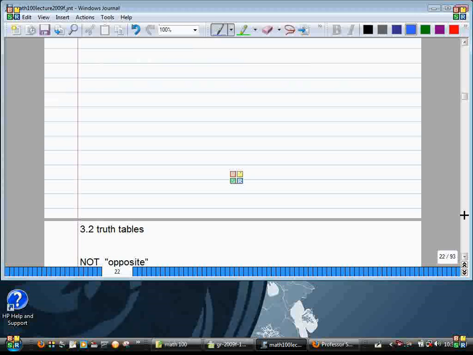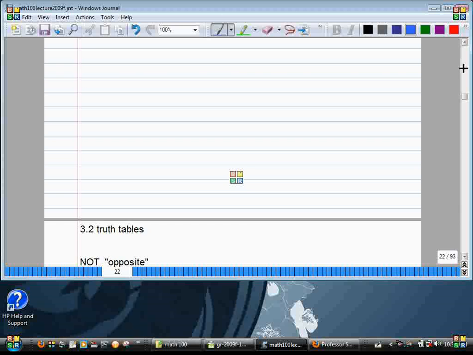We're going to do kind of the same thing with truth tables. Now, of course, with logic, there are only two possible inputs for your variable. What are those two possible inputs? True and false. Right?